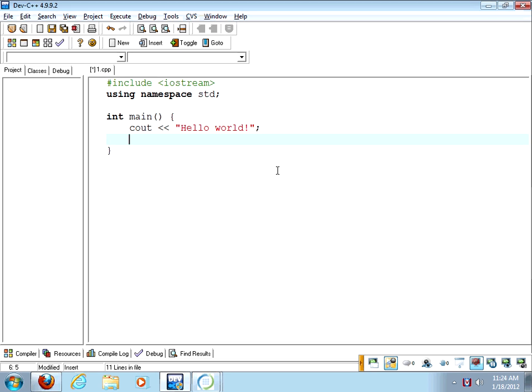But for Dev C++, we have to put in this system function call, which I cringe at a little bit because I'm kind of a purist, and that's an operating system specific function. So if you take this code and try to run it on a Mac, it won't work. But that's what we have to do to make it so we can see the console window. Okay?